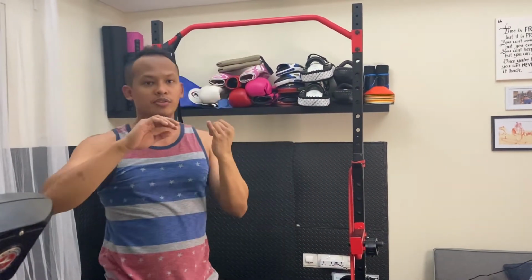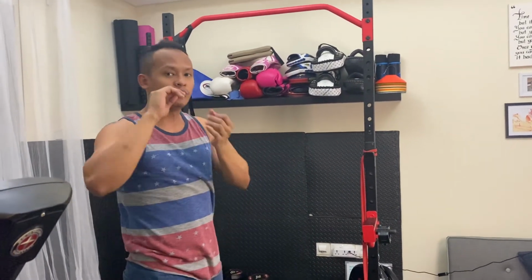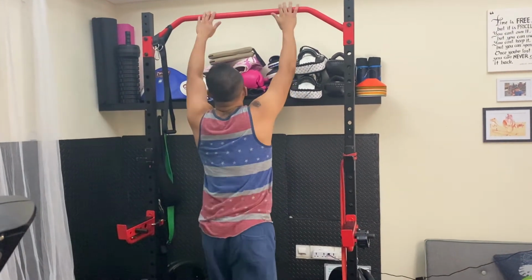So first we do the dead hang for 5 seconds. Do 5 reps of shrugs and then 5 reps again of dead hang. So this will be the one set of dead hang to shrug isometrics protocol, okay?